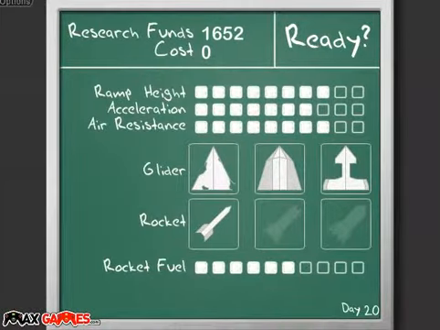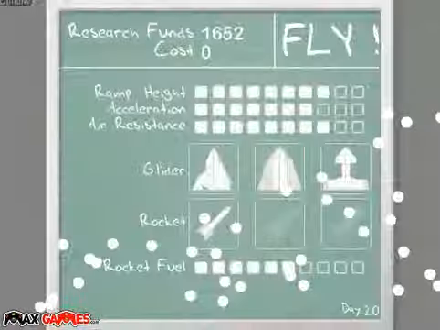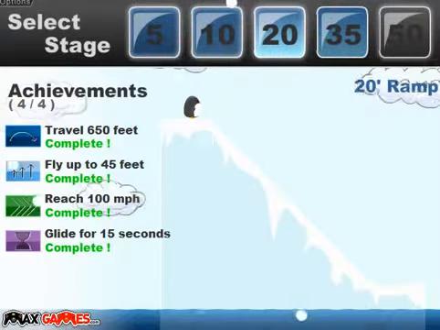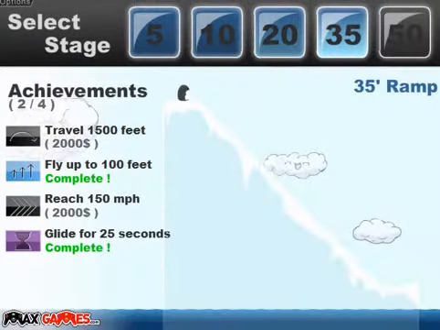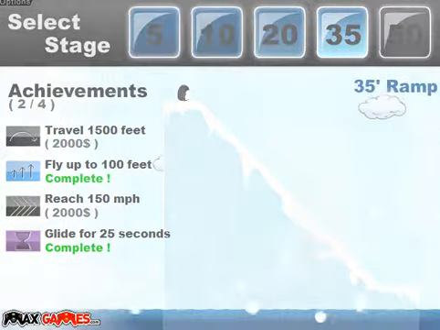I don't know what day this is. Day 20, okay. Cannot do that, I said it. Alright. Right to fly. Okay, completed this one. Now for this one. We got distance and speed that you do. Do this.